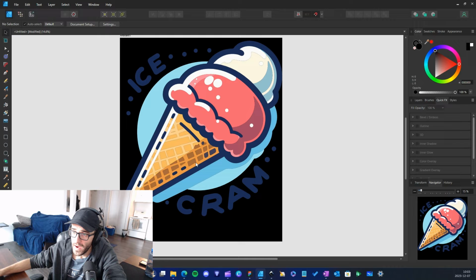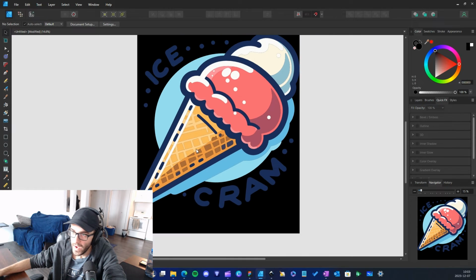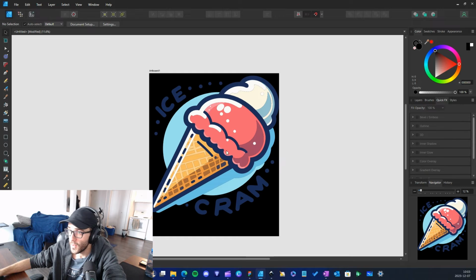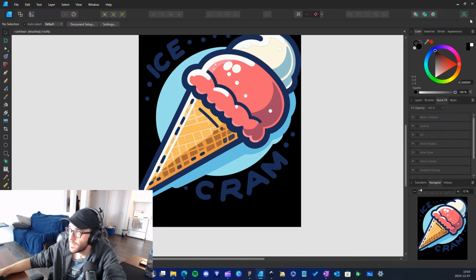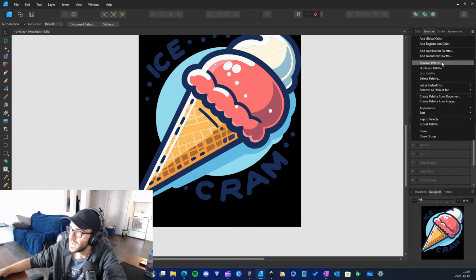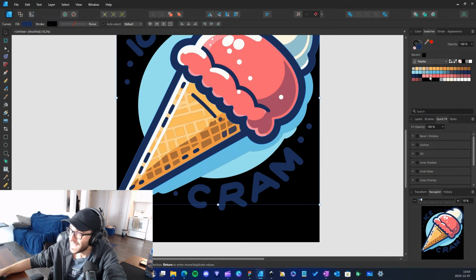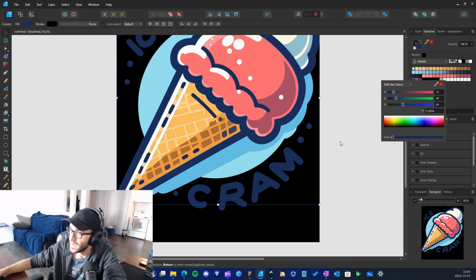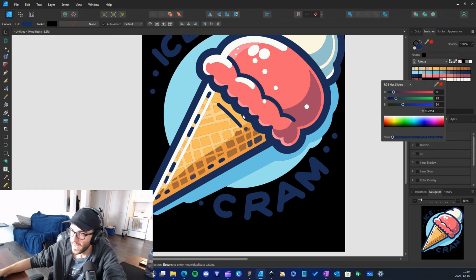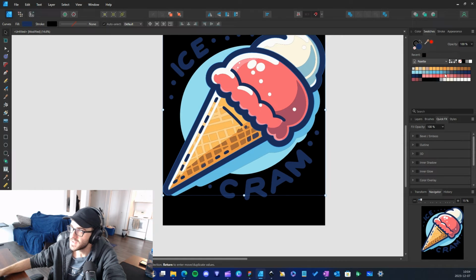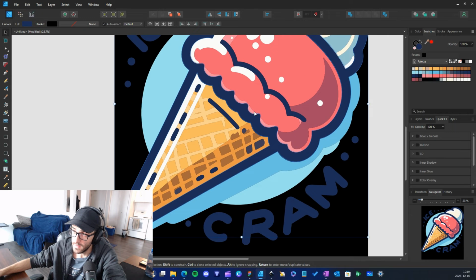But in Affinity Designer, I haven't found an easy way to work with this, okay? There's a way that I found, and I'm going to show it to you. Basically, you have to go into the swatch, go into the palette, and create a palette from document, and it's only from here that you're able to see all the colors in the document. But I find it really difficult to play with the colors. Yes, you can play with the colors, but I find it really difficult to select all the colors at once. There's this palette, but it's not optimized for what I'm trying to do here, okay?